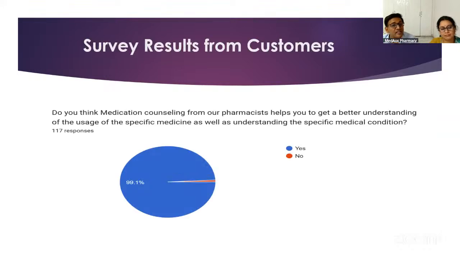Do you think medication counseling from a pharmacist helps you to get a better understanding? 99% say yes, we need medication counseling, which is very much absent in our society or Indian pharmacy practice as of now. For this, as I said before, we have the patient counseling part in the software, which is really good. The pharmacists can go through that and counsel their customers, and they find it really useful.